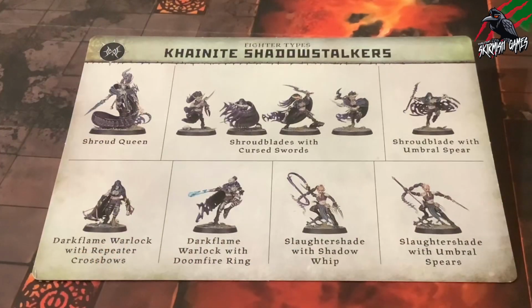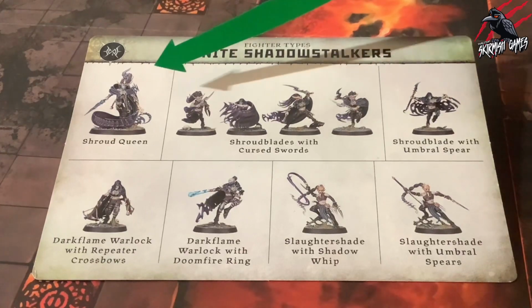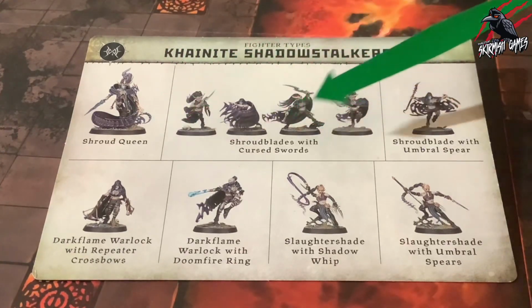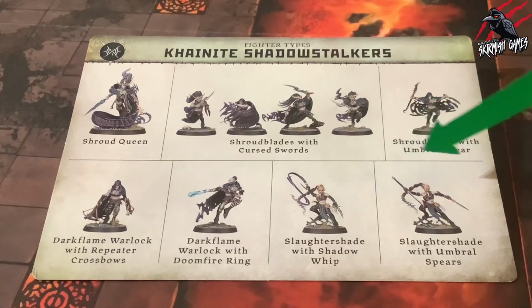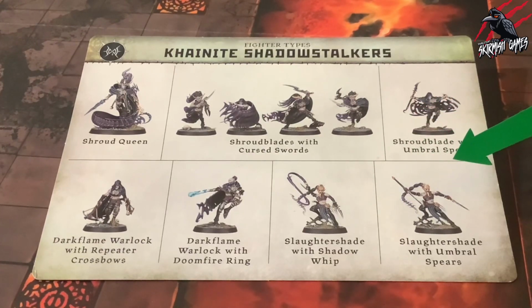On the reverse side of the ability card, we still get the warband or faction name at the top and the faction rune mark, and then we get an image of each fighter type with a description that goes along with that fighter type. So you see here that some of the models can be used with different weapons, so they're going to be a totally different fighter type, and they'll usually have a different fighter card for each one.